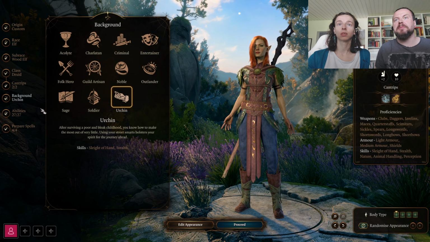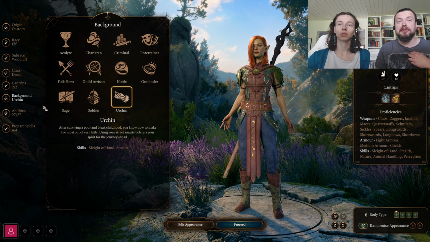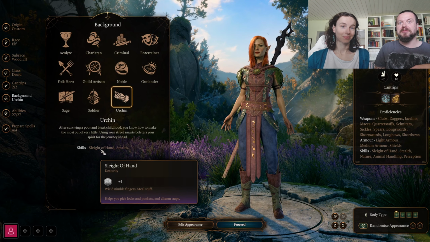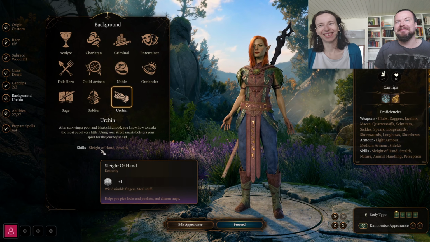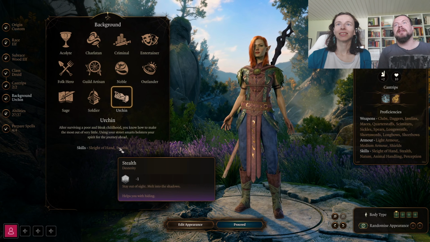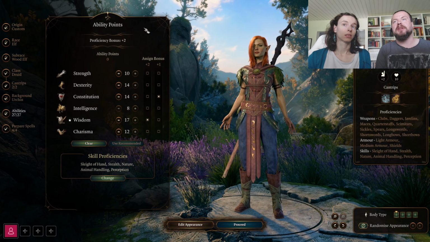The loading screen tooltip tells you that Sleight of Hand is the best way to make money, as long as you don't get caught. And I don't know if they're telling you this so you can afford the game, or are they giving you a tip for how to play the game. Right. Abilities. Yeah, in this case you can use the recommended, or just make your own.